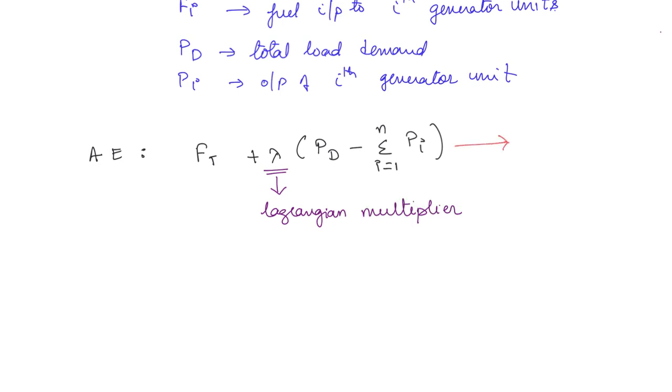This equation, let us say we take as some g, we are representing the function with the variable g. Now the optimal operating condition you can get by differentiating this with respect to the input from each generating unit. Why are we differentiating with respect to the power? Because that is the variable quantity, right? How much power should we get from each generating unit so that the most economic load dispatch is happening? That's why we differentiate the auxiliary equation only with respect to Pi. If this is equal to 0, this gives the condition for optimal operation.